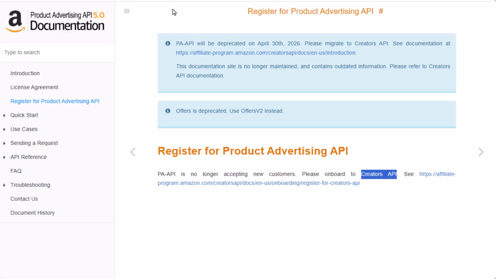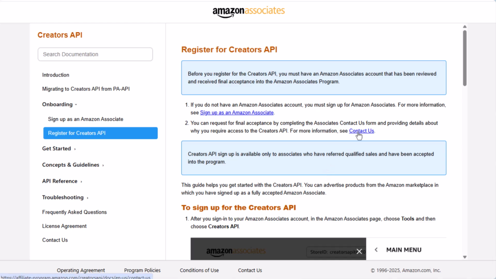So what we're recommending everyone do is now register for the Creators API, or if you're using Affiliate Ninja, you can also use our built-in API, which now uses the Creators API. So with the Creators API, again, very similar to the product advertising API, just essentially a new version that you can sign up for.